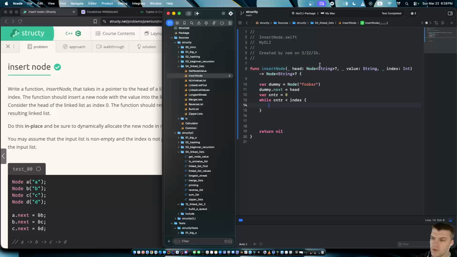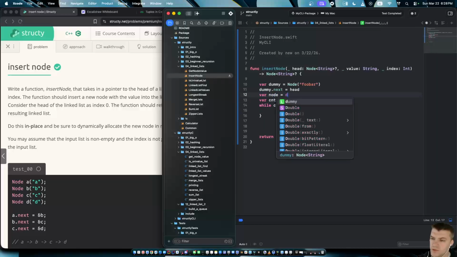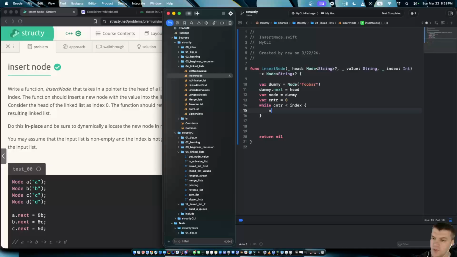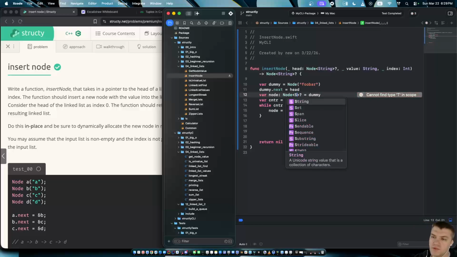I'm going to have this var node equal dummy, node is equal node dot next, and then this one is going to be node key optional, and then string.